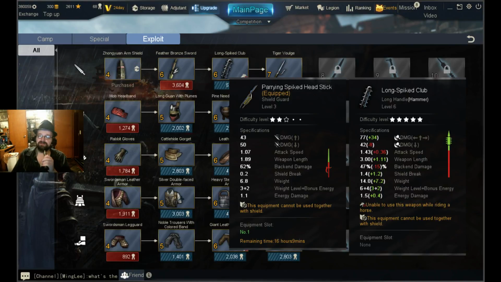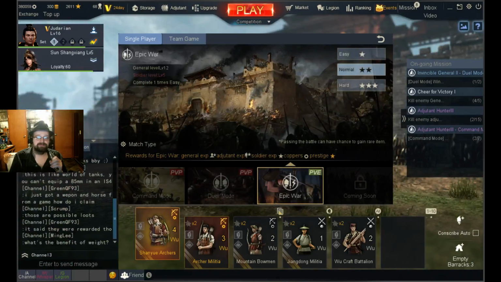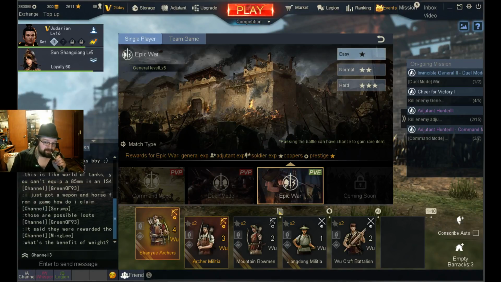Can't use it while riding a horse, but I'm not really interested in using it on a horse. I should stay on a horse and shoot a bow until I get knocked off. But I guess I'll do an epic PvE, because I need to do one for the day.